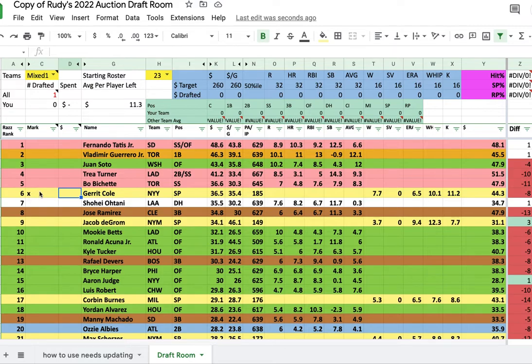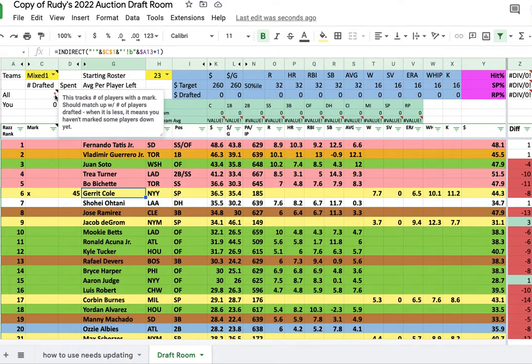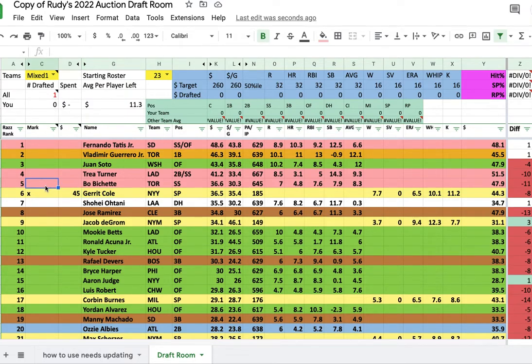You put an X in for the players that someone else takes, and a Y, the letter Y, for a player you take. But let's not get there first. So you put an X there because someone else has drafted Gerrit Cole, and they drafted him for $45 because people love them some high price pitching. So you write 45 in there. That's all you do. And that's how many players have been drafted. You see that got updated in case you care about that.